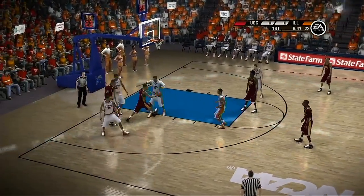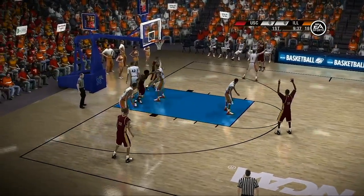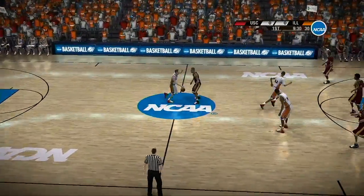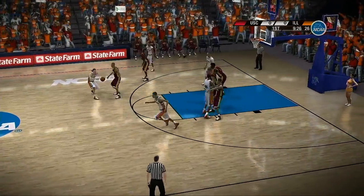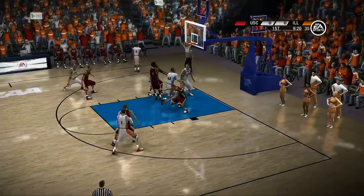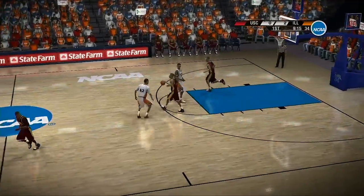Number 21 receives the pass and all the way on the baseline, now the kick out. He tries the three ball — way off target. The point guard handles the feed. Both teams looking to get things going here. The small forward handles the pass. There should have been a foul call, I think. You take a look right there — I thought there was contact right on the defensive player.